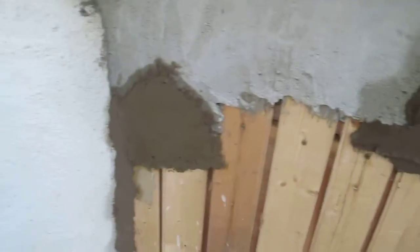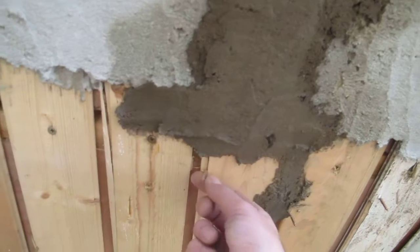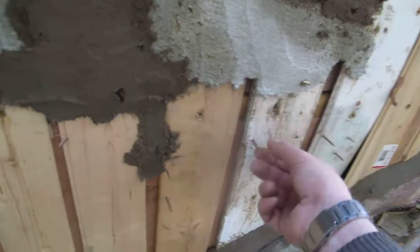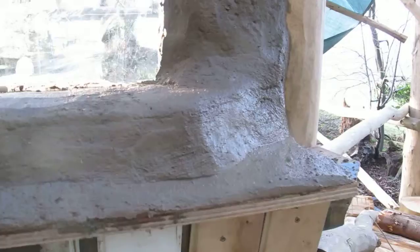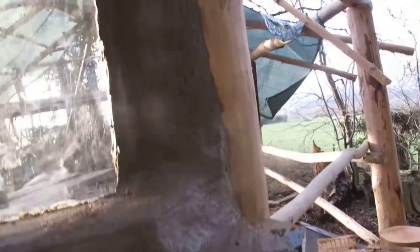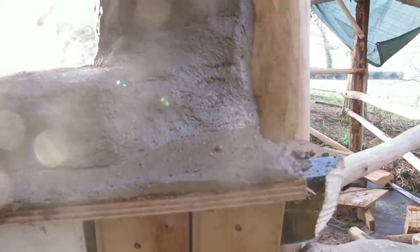So next phase is to render this panel up. I've got loads of screws poking out here, so I need to break those off. I forgot to bring a pair of pliers with me today, so I need to get that tomorrow, break these screws off, render this up and get this complete. So the corner there is quite interesting. I've pretty much stopped it at the top because I'll carry that on round when I'm more aware of what I'm doing on this corner. But yeah, that will carry on round there, no doubt.